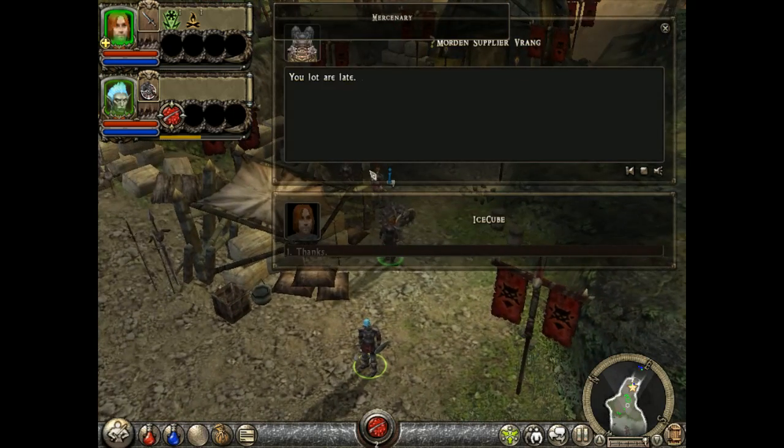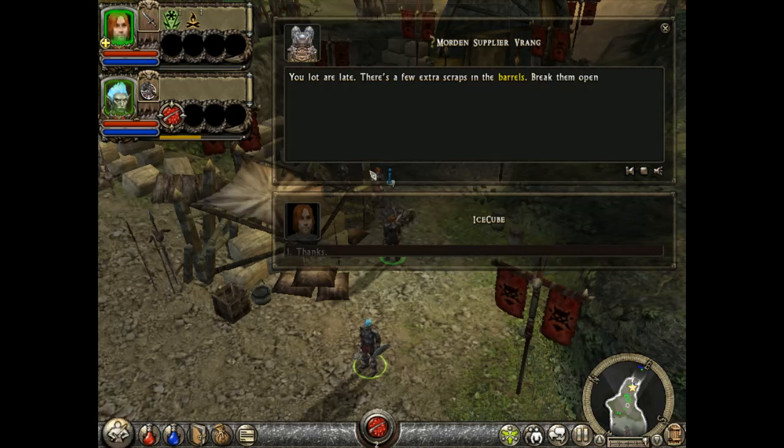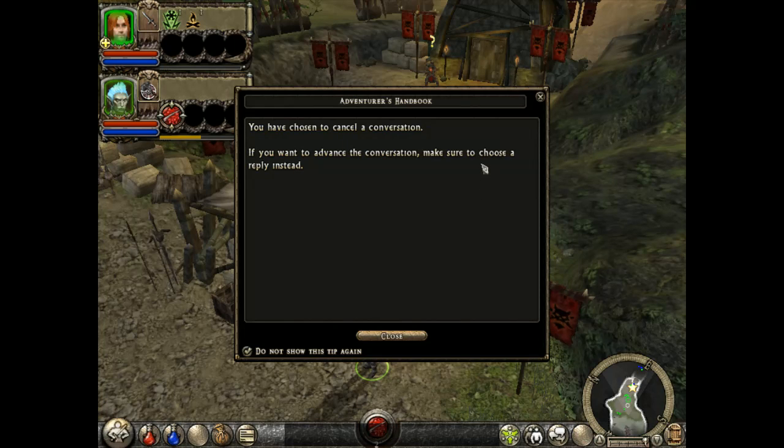You lot are late. There's a few extra scraps in the barrels. Break them open by right-clicking them. Now get out of my face, maggot. Hello to you too.